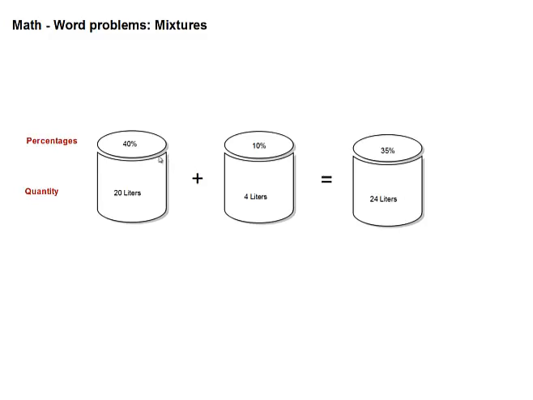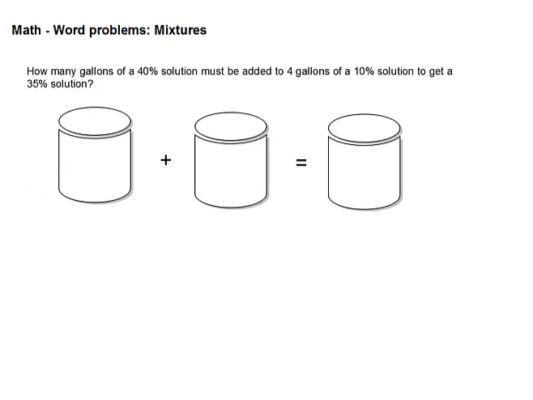In this video, we're going to talk about word problems that deal with mixtures. The way that I like to do it is I have these beakers set up. I put each mixture in a beaker, and then your result goes in a final beaker. On the top would go the percentage of each item that you're mixing, and in the bottom would go how much, or the quantity, of each item that we're mixing. So let's go to a word problem and see what we have.